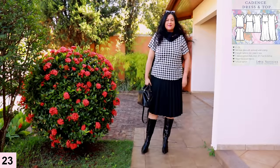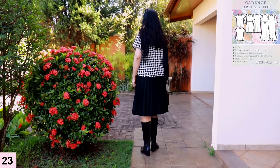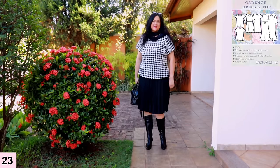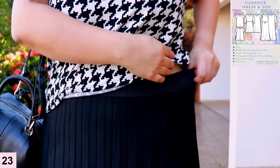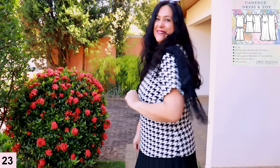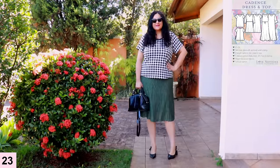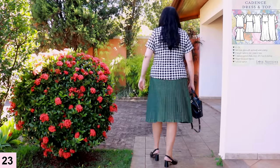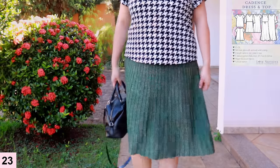Here is my first pre-pleated skirt that I made shorter from a pre-loved ready-to-wear piece — it's quite a lot shorter than the original midi length, sort of below the knee, which is the longest skirt I'd ever wear. It has a comfy yoga waistband and I've got it paired with my Cadence top in the knit. All I'm lacking is a jacket. My Cadence top in a knit is going to serve me so well for both winter and summer. Because it's black and white it also goes great with the green skirt — slingback block heels complete the look. For those who wanted to see me in a longer length, this is it.